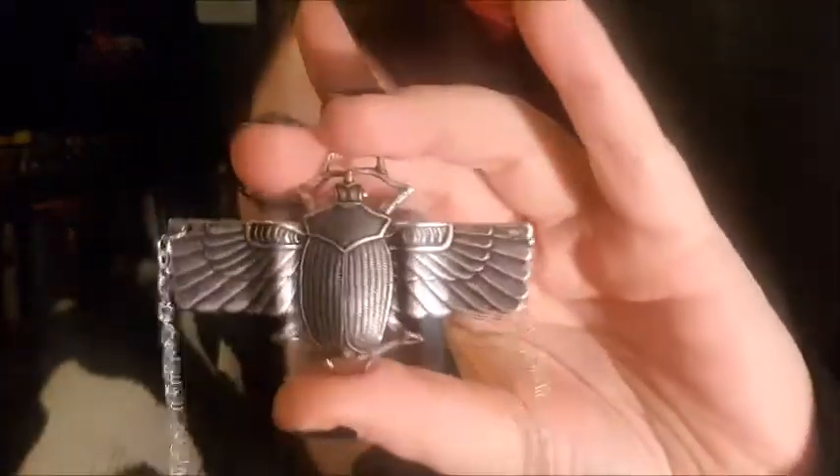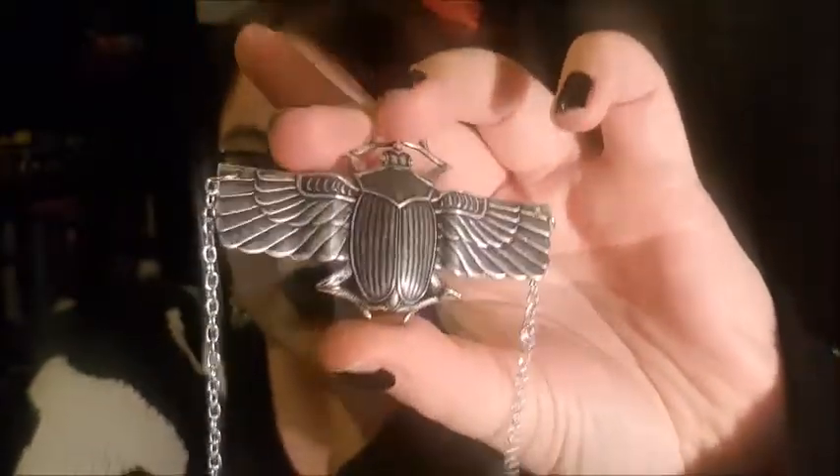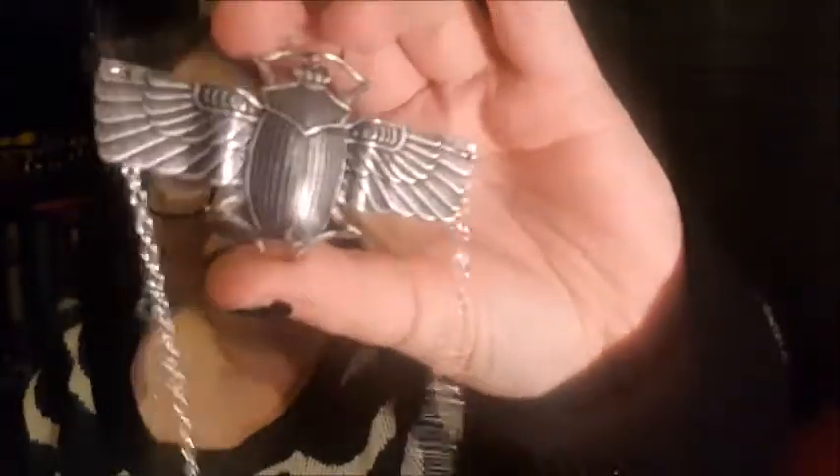The second one is the one I really wanted. I saw her post it on Instagram and I was like oh my god. It's so beautiful — I think I like it even better in person than I thought I would. It's a scarab beetle. I actually have a tattoo of a scarab beetle with its wings open — mine is a more realistic black work design, but this is in a very traditional ancient Egyptian style. This is an Egyptian winged scarab. Let's try it on — it sits slightly longer than the bumblebee, which is fine.